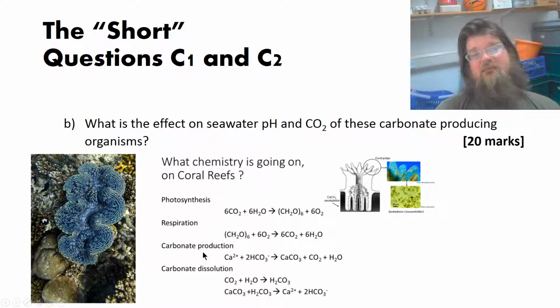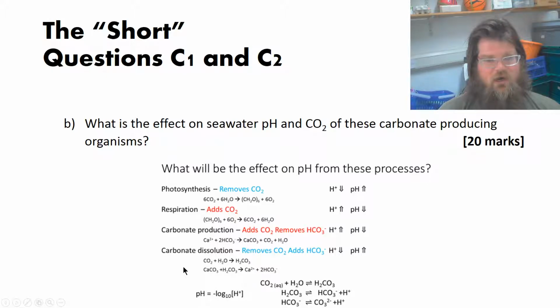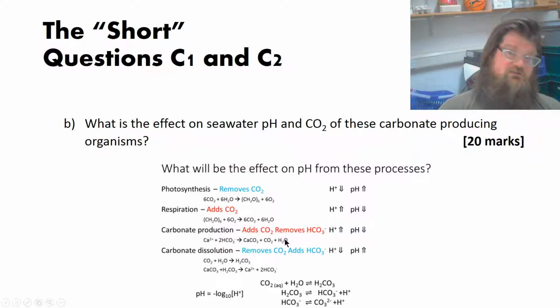And I guess also, ultimately, these organisms will die because everybody dies. It's very sad. But the carbonate that they produce will ultimately be dissolved at some point. So that will have an effect on the water chemistry. So the things we're looking for are obviously to include some of these equations. So the equations for carbonate production, that's also this one here, and you can see that takes the bicarbonate ion out of the ocean to produce calcium carbonate mineral, and that produces this CO2, and actually produces water, but that's not really so important because there's lots of water in the ocean.